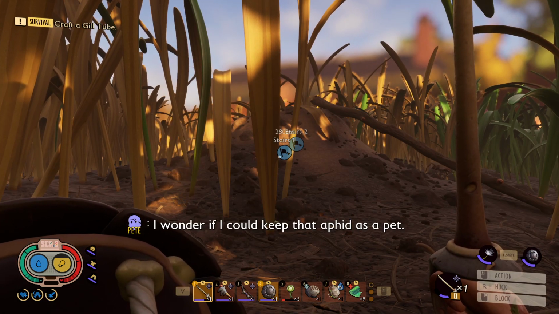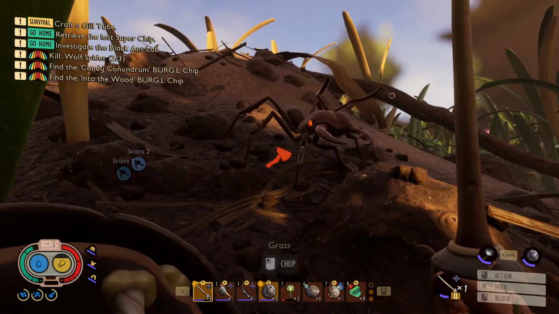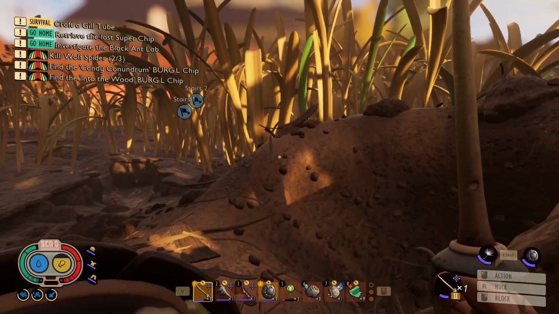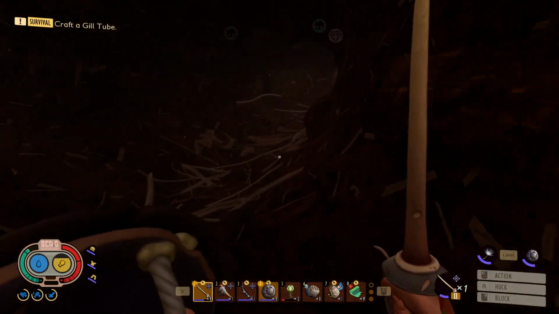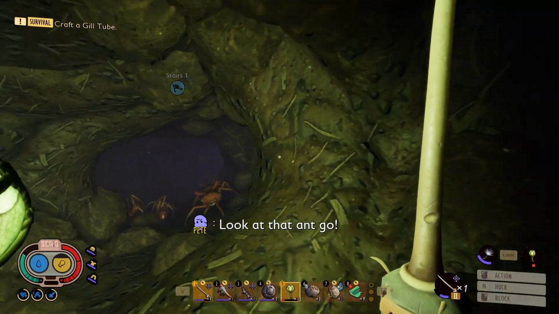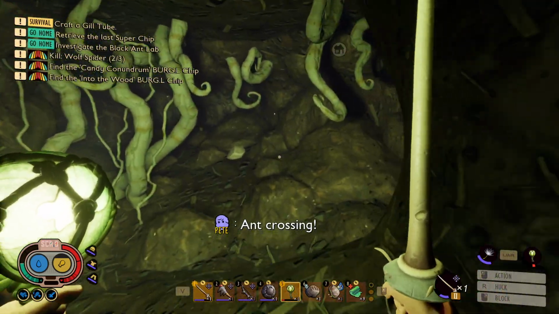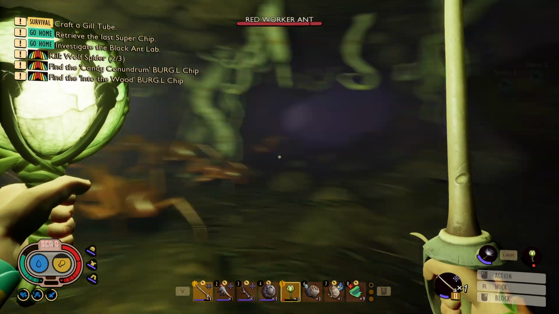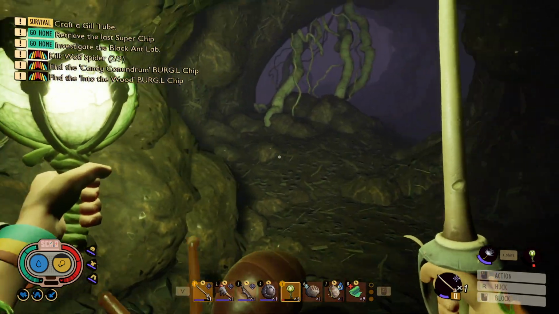I wonder if I could keep that aphid as a pet. I got distracted. There will be a quest. Let there be light. Trail marker up there too. Ant crossing. Ant crossing. Look at that ant go.